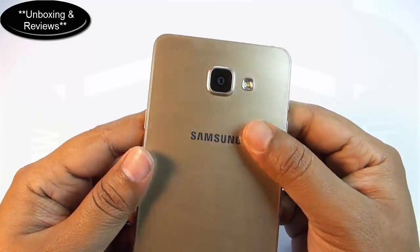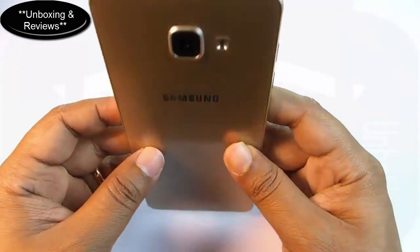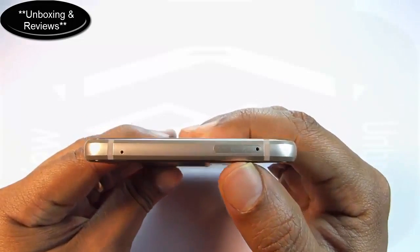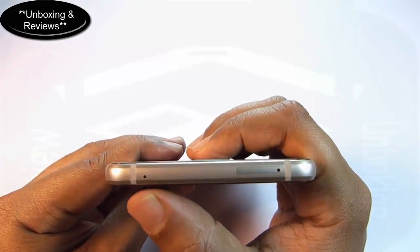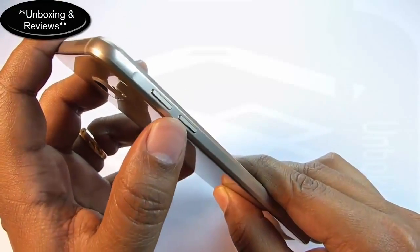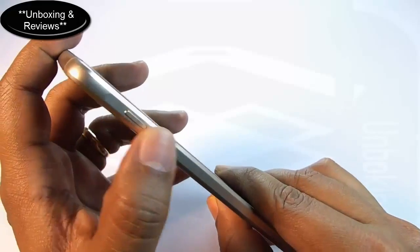As you can see, there is also a camera flash. Next, here at the top you get the SIM card 2 slot actually, and also the secondary microphone hole for noise cancellation and might be for audio during video recording. These are the volume rockers, quite tiny and goes with the design.